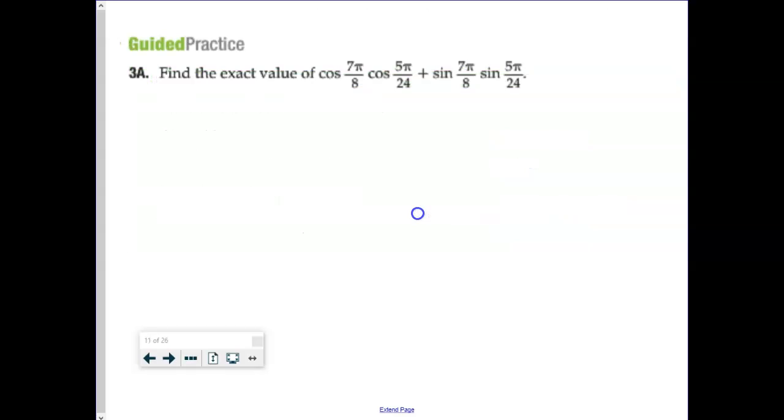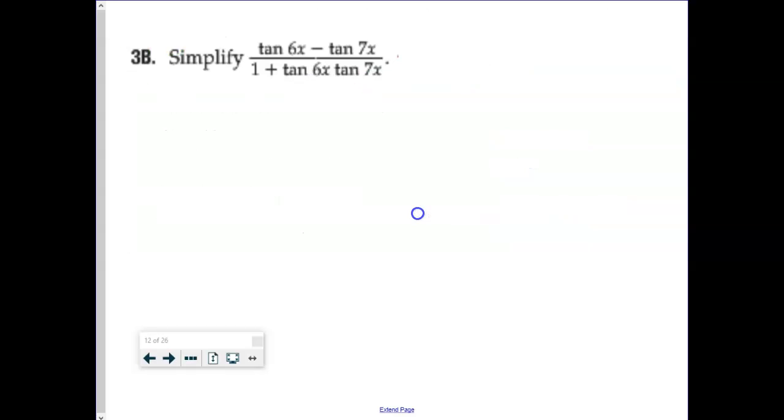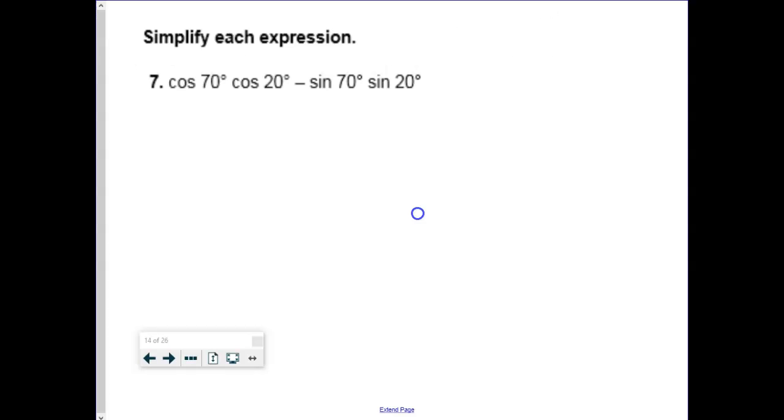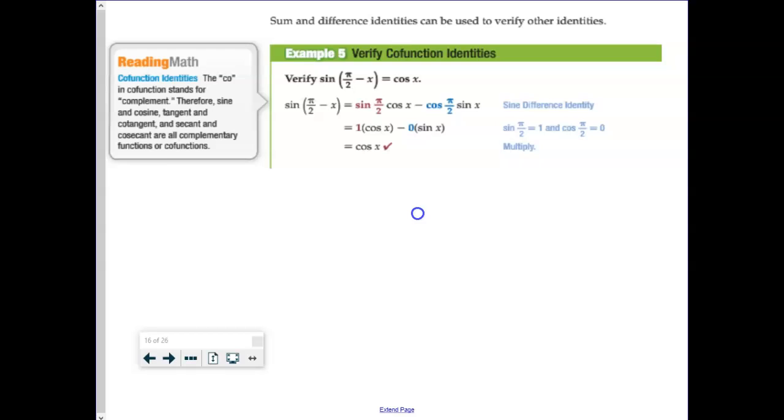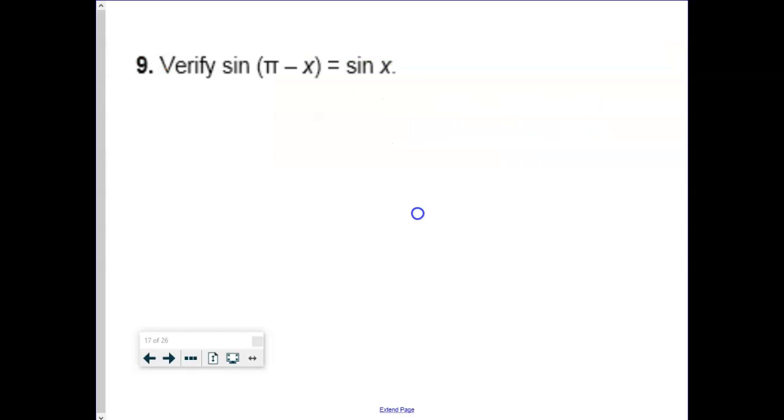Now, the next few questions are kind of what we did on that warm-up sheet, where you had to recognize which pattern it was and then simplify it. So we're going to skip those so we can look at the back. Everyone flip to the back, please, and look at number 9.